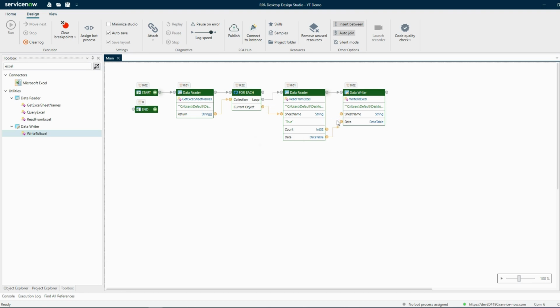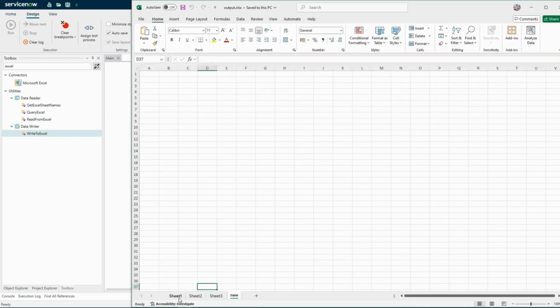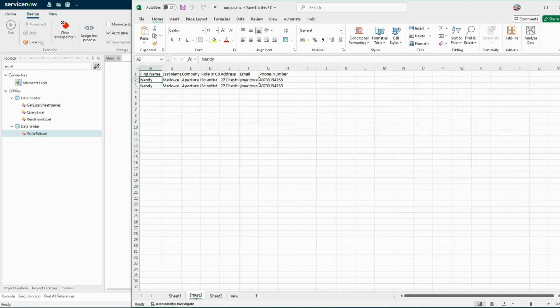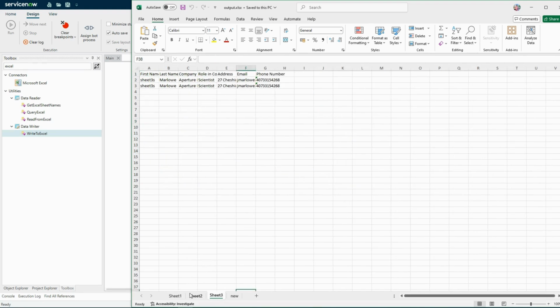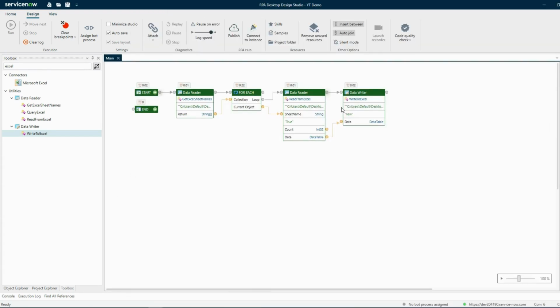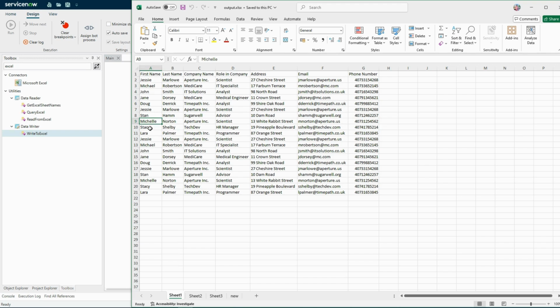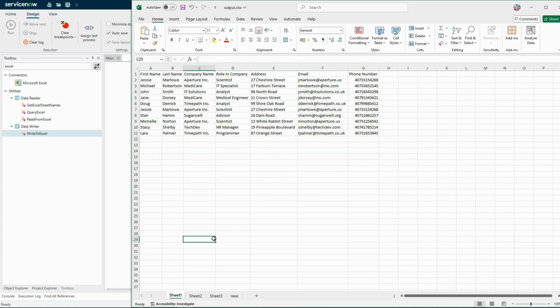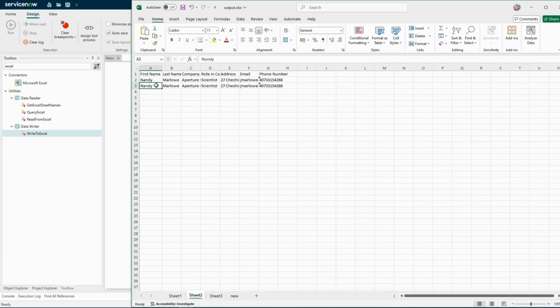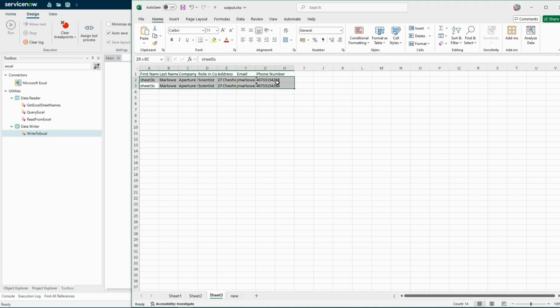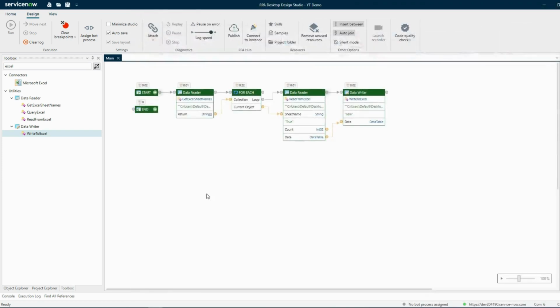Okay, sorry. As our agenda is to write everything into a new sheet, it should be the sheet name which is new. That's the reason it just appended the value on the same sheet itself. The first time it read sheet 1 and wrote the value to sheet 1 as well, which is called from Jesse, so we'll remove it. Similarly, it read the first row and wrote the value to the second row on sheet 3 as well. Sorry for the confusion. Let's just write the value into the new sheet and we'll see the output.